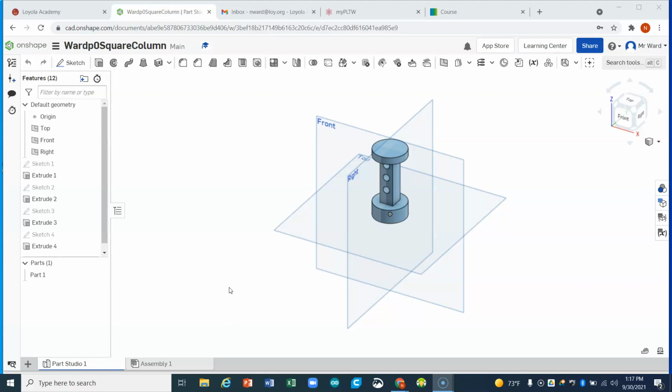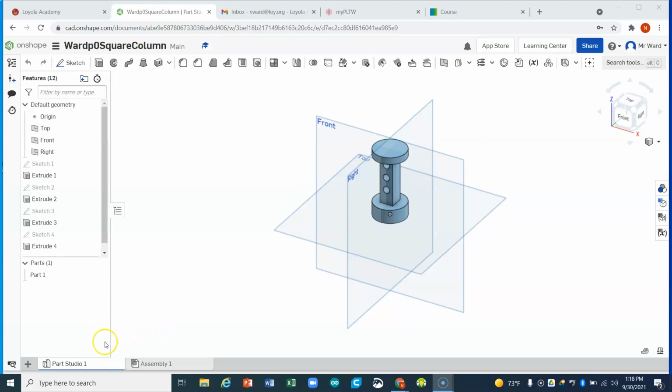All right, so today we're going to go over how to make a multi-view drawing in Onshape. Onshape makes it really easy to create a multi-view drawing. Maybe you need a multi-view drawing to have a part manufactured or to do a presentation. It makes it really easy, and we're going to go through the first part of it here.